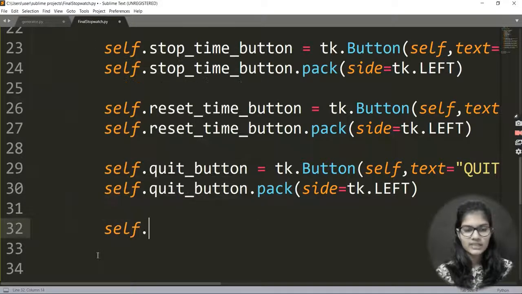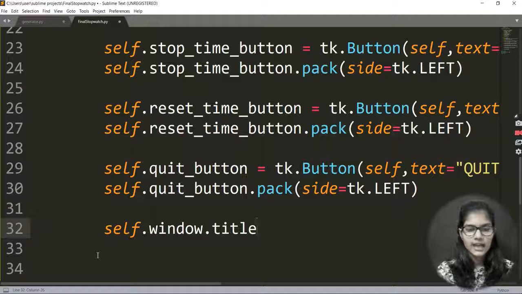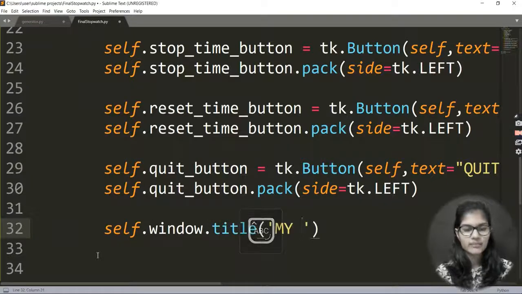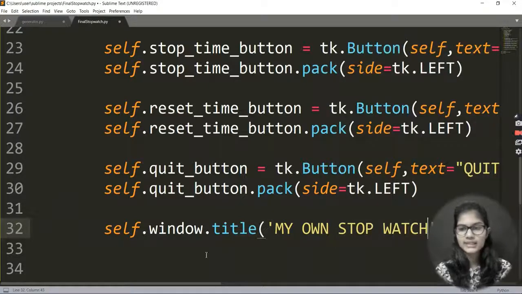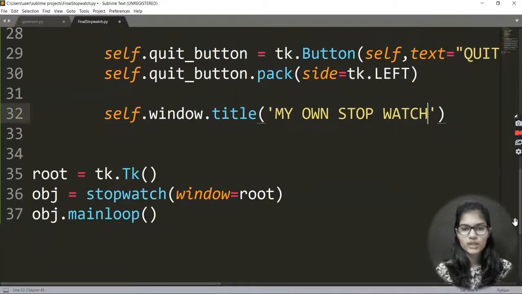So I'll be writing self dot window dot title. Let me quickly correct the spelling here. And into the bracket I'll be writing my title, let's say, my own stopwatch. So in that case, self.window.title, my own stopwatch, right?